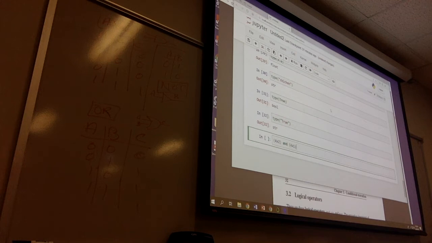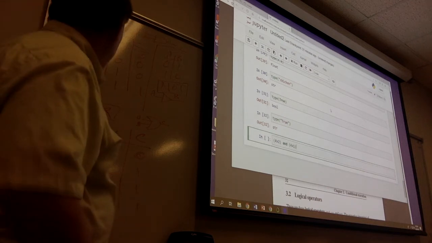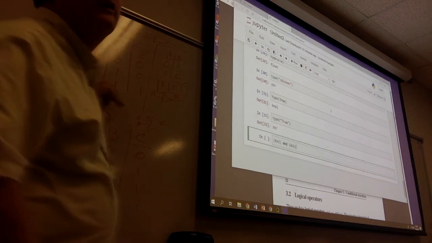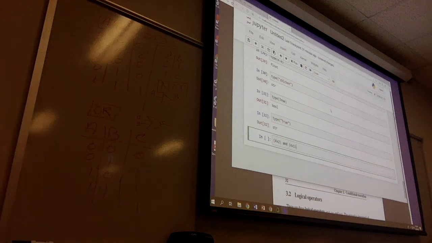Well, 4 is greater than 2, that's true. And 4 is greater than 1, that's true. And the AND, here's my truth table for my AND, 1 and 1. What does that give me? That gives me a Boolean of true. And I could have caught that with like A equals if I wanted to, and it would have stuck a true in for A.